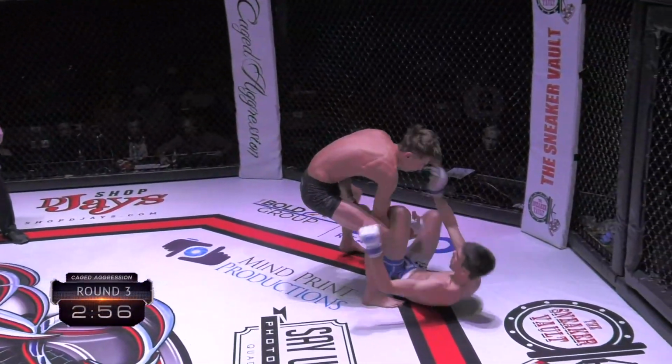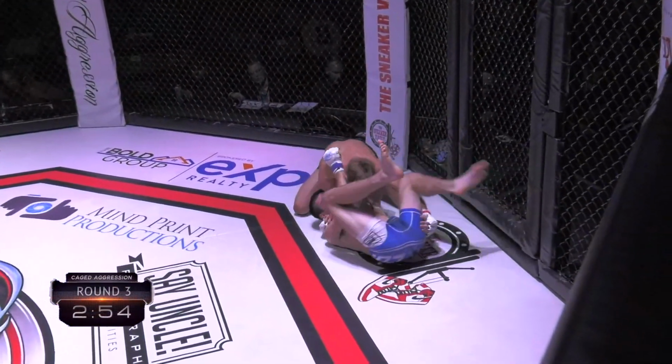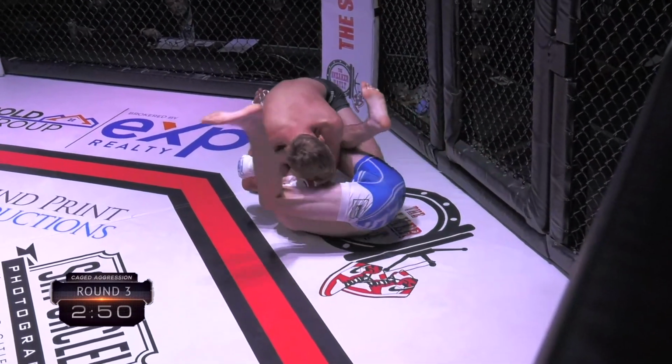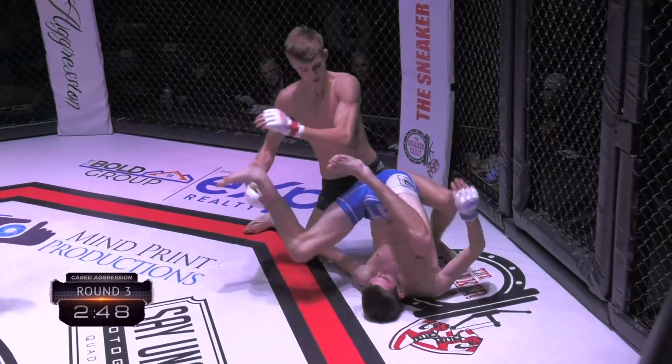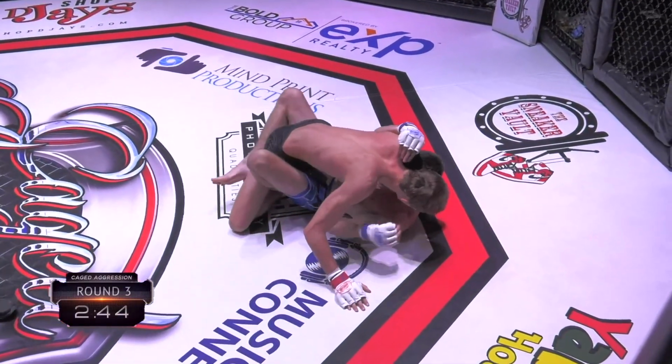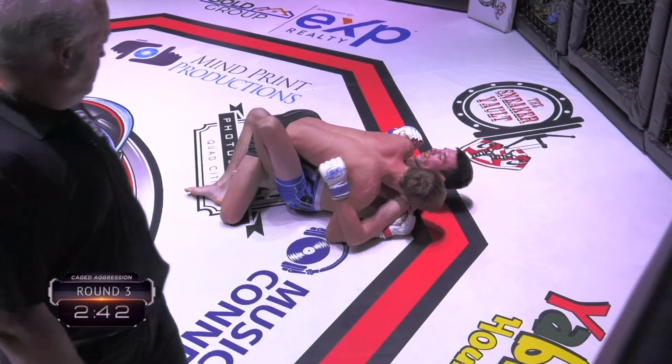Takedown attempt, single leg, drops. Scoop that leg, pretty slick, Williams. Yeah, it actually was. That was clean. Inside mount here on Williams. That was almost like a one-legged shot where he was still only at one knee, lifted that other knee, and got him right to the ground. These boys are scrambling.